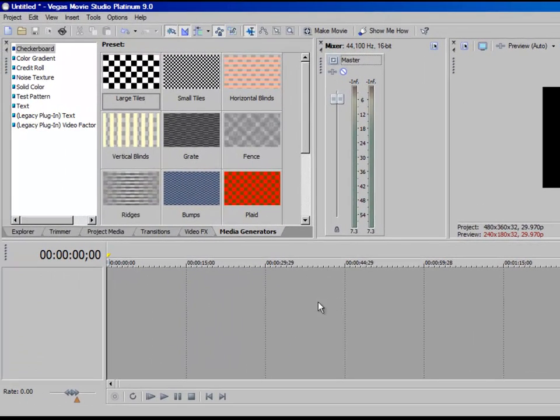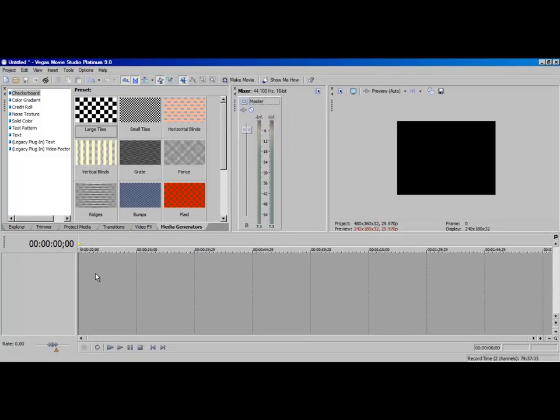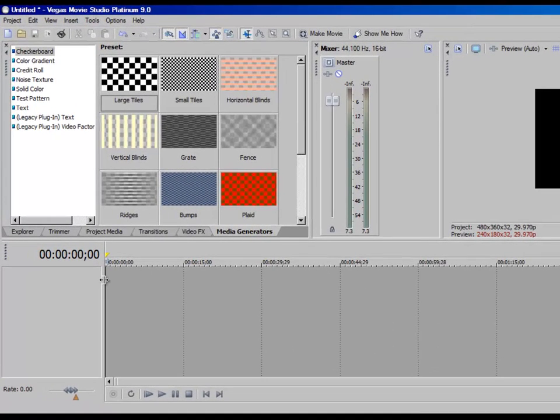And down here is the timeline. The timeline is the main working area in Sony Vegas. This is where you're going to create tracks and place the media that you've imported into any given project onto and then construct your videos. You'll then be able to play videos or sections of videos on the timeline and view those sections up here in the preview window.